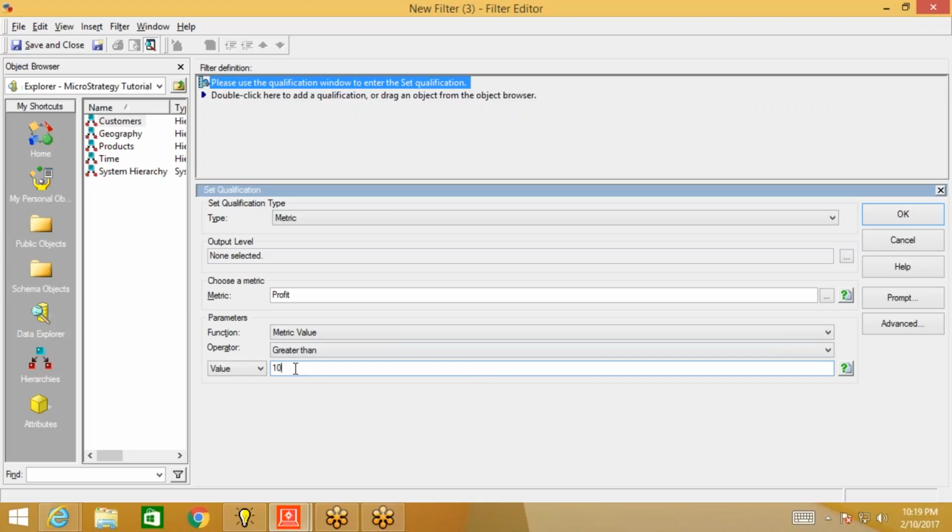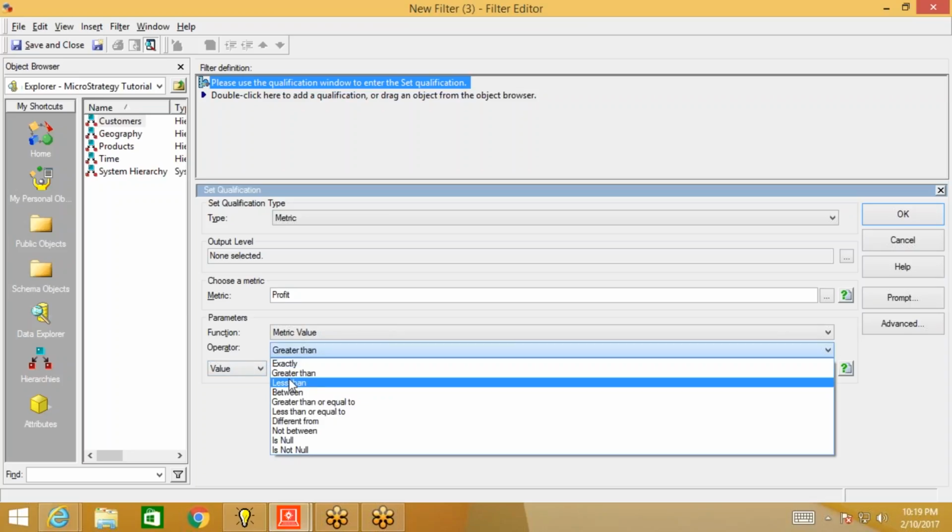No. It is going to fetch all 34 employees. The reason is every employee has profit greater than 10. So then it is going to fetch all 34 employees.